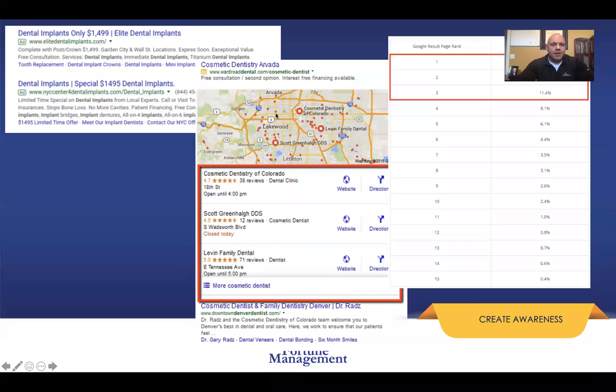Okay. And then the very next thing that we want to do is set up a Google pay-per-click ad campaign. Now, I'm not a big fan of billboards and direct mail. I have found in my experience that the most effective marketing platforms out there are digital media. Facebook's the new billboard. Facebook's the new TV.